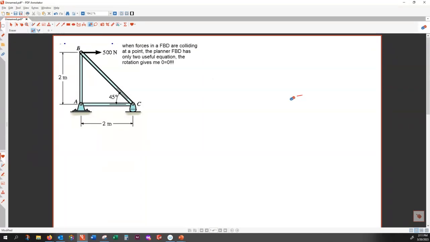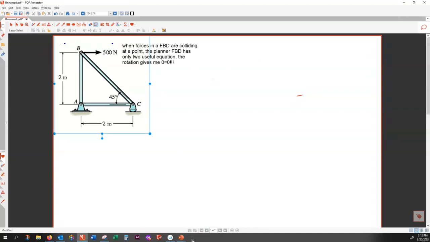All right, let's go on. Let's go back to my question. If I don't ask you specifically to do this with method of joint, is there any other way you can solve this problem? The answer is yes. In this case, I don't want to take method of joint. I want to take the entire structure. I want to release it from A and release it from C. Can you help me to solve a problem like that? All right, so I'm releasing the entire structure. That is method one.